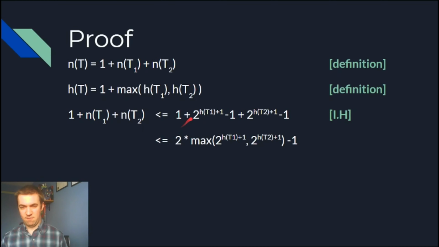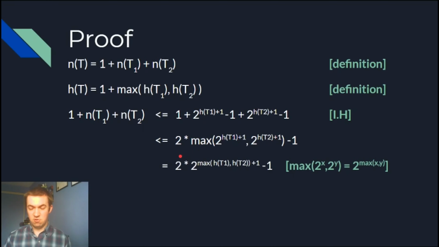So that means this is less than or equal to double the maximum of these two terms, minus 1. We also can see that in common between these two terms is the base 2 raised to these powers. So if we take the 2 out of this maximum term, we end up with 2 times 2 raised to the power of the maximum of either height of the tree plus 1 or height of the tree plus 2. And we also can take the +1 out of either side because, once again, we're just looking at which is bigger, the height of the first tree or the height of the second tree. We can add the 1 afterwards.